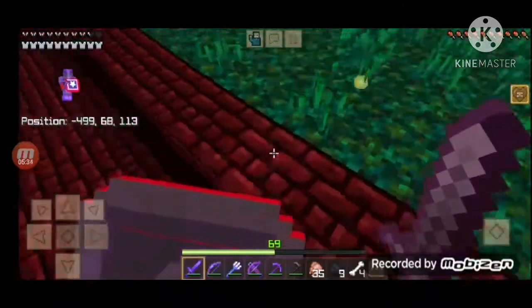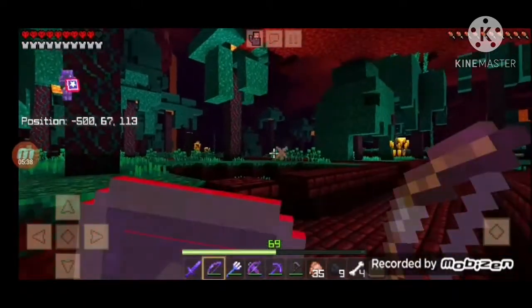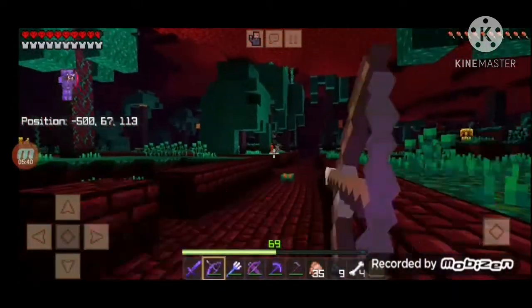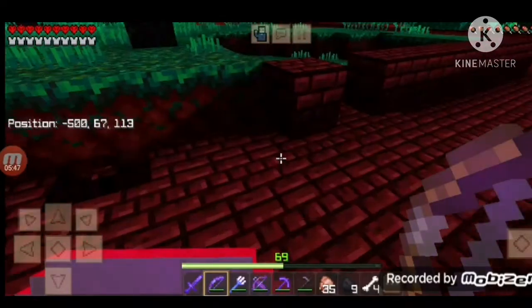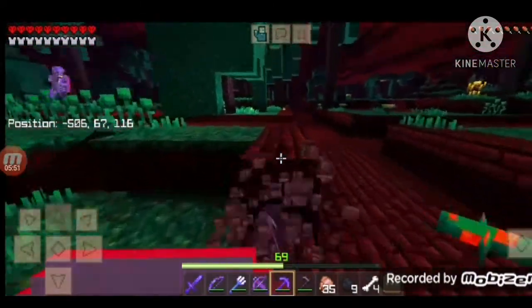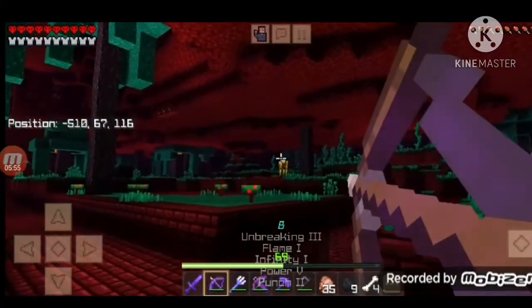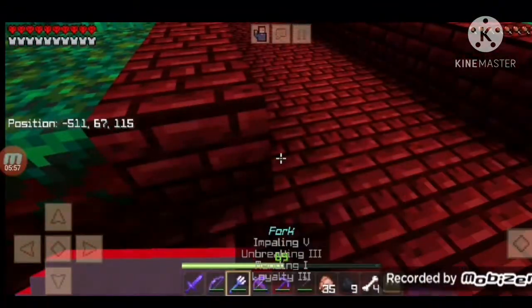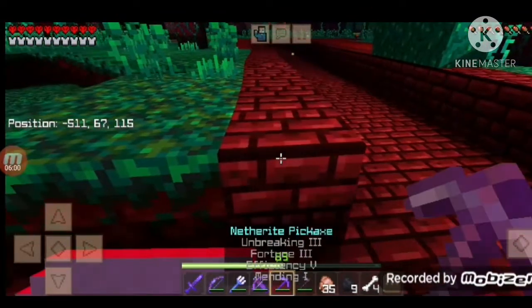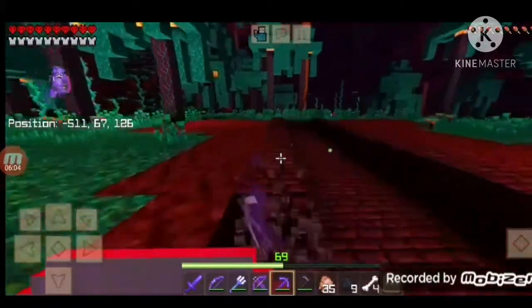Ha! Yes! Another wither skeleton head. Man, this is just easy. These guys are so new. Oh man, this is so much fun. This bow is just powerful. I'm going to name him Legendary Bow. I just name him B, because he's just a bow. Alright, let's just mine this up.